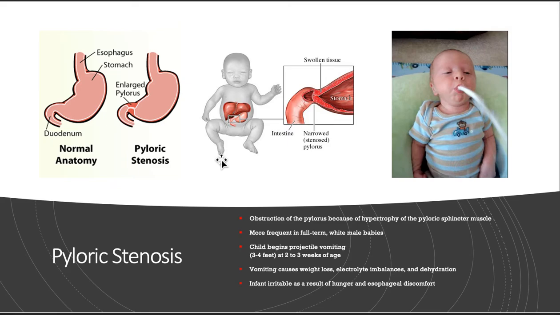When you have this, pyloric stenosis is typically not a nervous system problem where the nerves won't let it relax, okay? Typically, this tissue is just super, super swollen, and no matter what the sphincter does, no matter how far open it tries to get, it can't. And so, again, we'll get projectile vomiting. This is more common in full-term male babies. We don't really know why. But typically when they start to eat more than just a teaspoon.